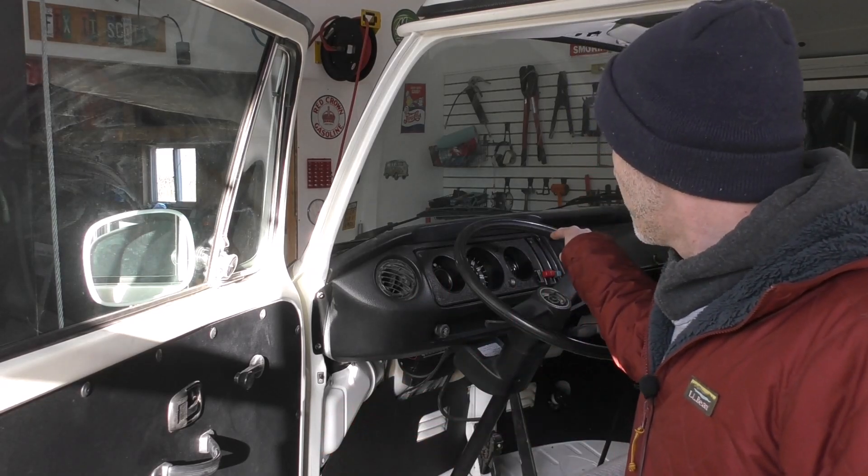Hey everyone, welcome back to a new part of this series on converting this 1978 bus to all-electric. We're in the dead of winter now and it's probably going to be a couple months before I can actually register this car and get it on the road. So in the meantime, I'm going to do some of the more minor EV conversion tasks, one of them being the tachometer. In a previous video I added this universal Bosch tachometer into the clock blank of this dashboard, but I have nothing to run it. So what we're going to do is create a custom speed sensor that's going to go onto the front shaft of the motor that's going to drive that tachometer.